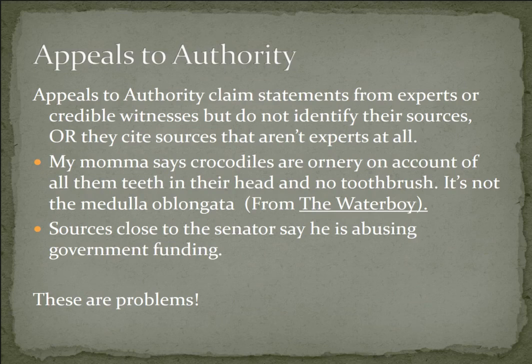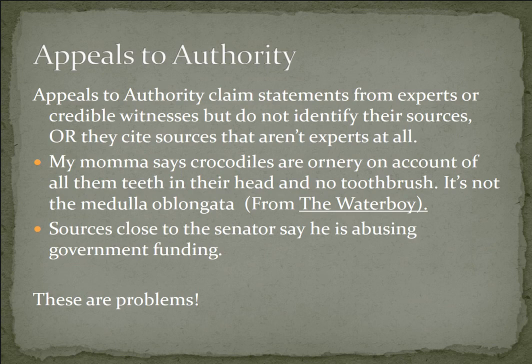Now, I'm going to assume that mama, no matter what she says about crocodiles, is probably not a good authority on what makes crocodiles ornery or not. But what if this person's mama was the world's leading herpetologist on crocodiles? Herpetologist means somebody who studies lizards and reptiles. I would want to know that. That's important. That actually makes this person's mama an authority. Leaving that out, though, doesn't tell me anything.